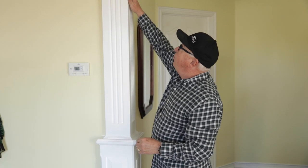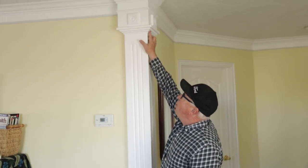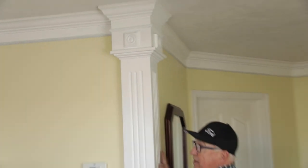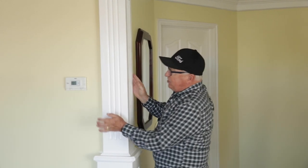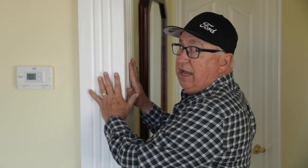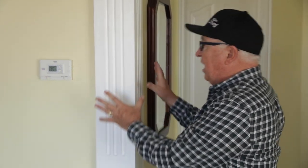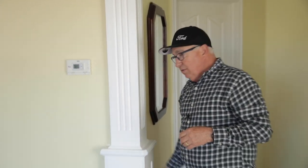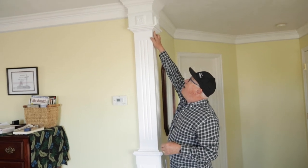So now you have this column that goes all the way up, and pre-installing, we put a small version of the crown on it. So now two sections have gone in. Again, to get this to land on the corner, we made it so that the edges that wrap around the corner were a little long. That way I could scribe it — putting it there, finding out where the gap is, drawing a pencil line along it, sanding off or planing the high areas until I got this to fit just beautifully at 90 degrees and not tweaked either way on the corner. Then we glued that in. Now we're two-thirds of the way there approximately.